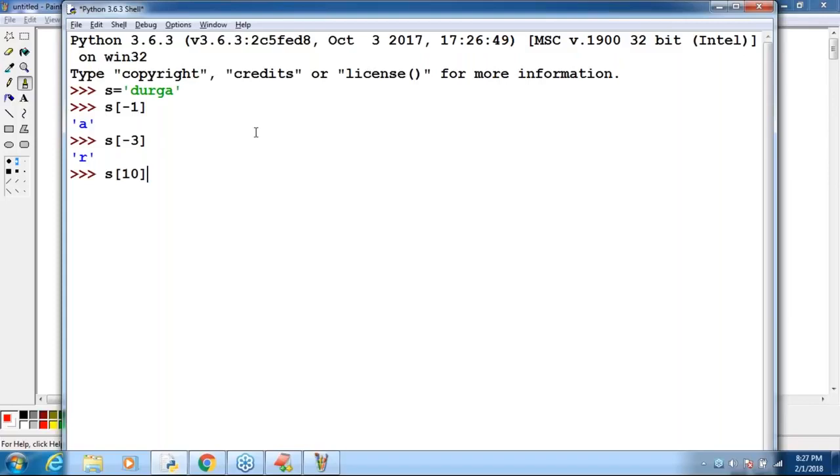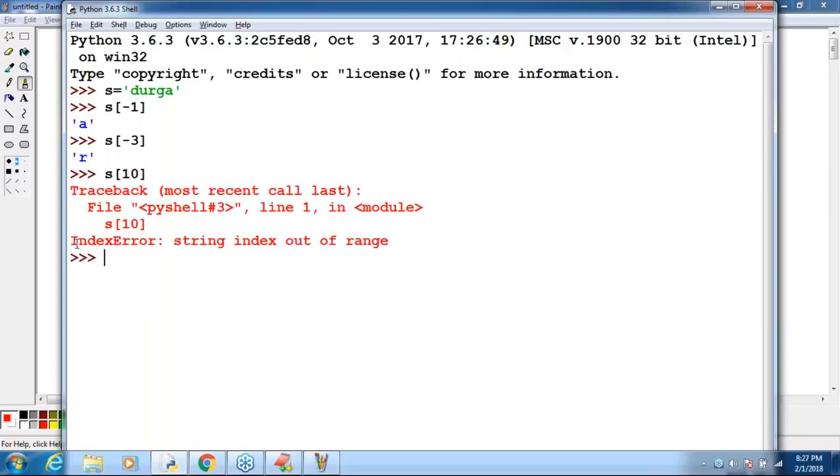S of 10, immediately you are going to get an index error. What is that error? Index error: string index out of range. Don't say index out of bounds exception; don't use Java-related terminology. First, leave that Java. We are learning Python. Here S of 10 gives index error, string index out of range.